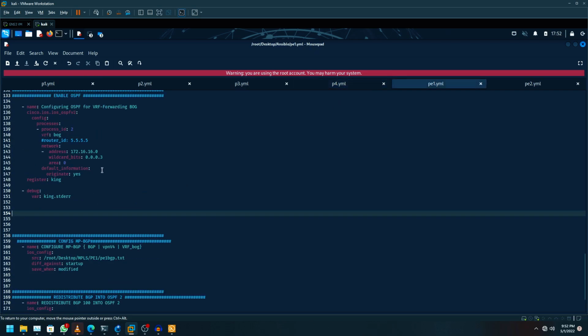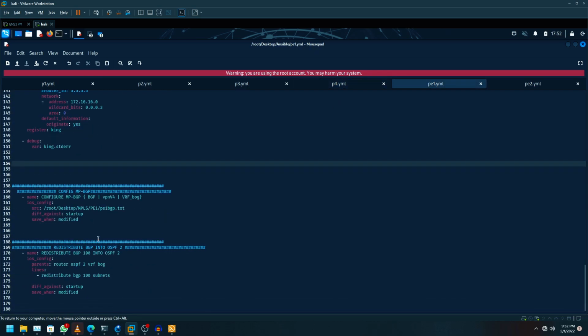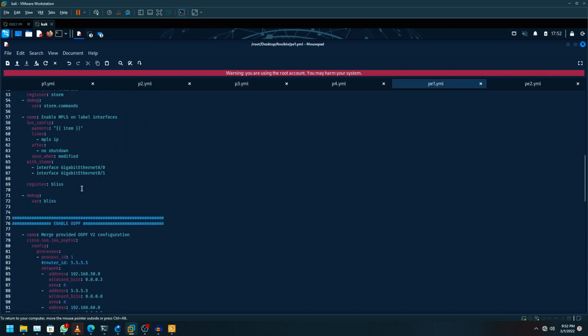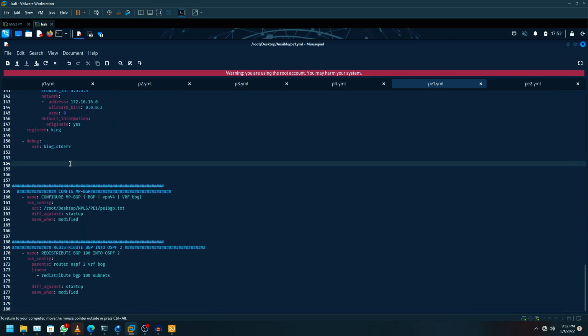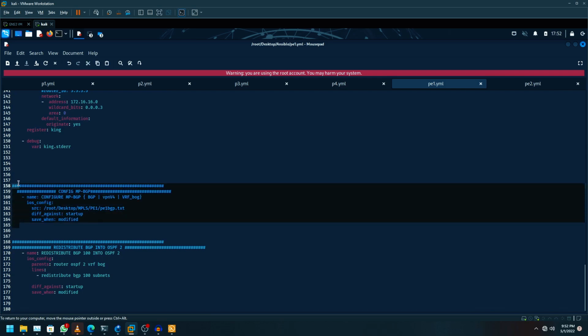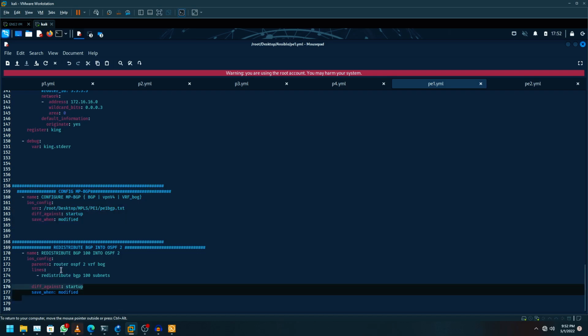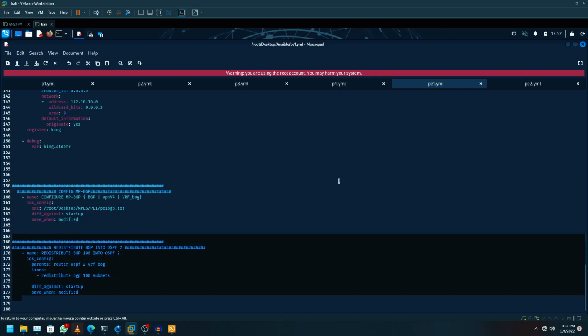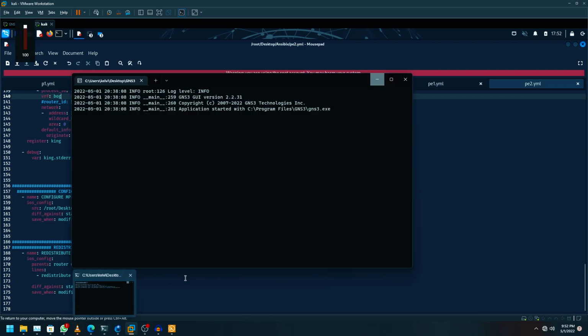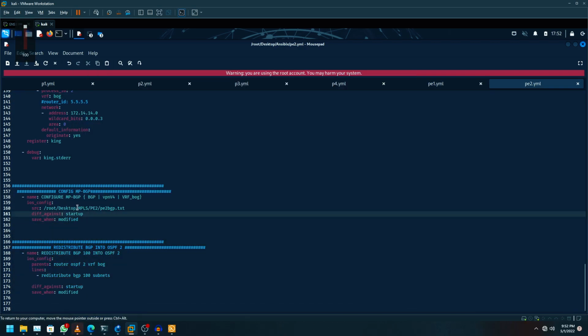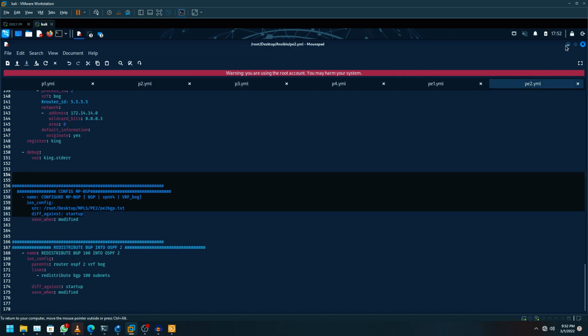And then we have P1. So P1 has this simple configuration similar to P1 and the rest, but then we have multi-protocol BGP on P1, and then we also do redistribution, and same on P2, redistribution, and then multi-protocol BGP, right?